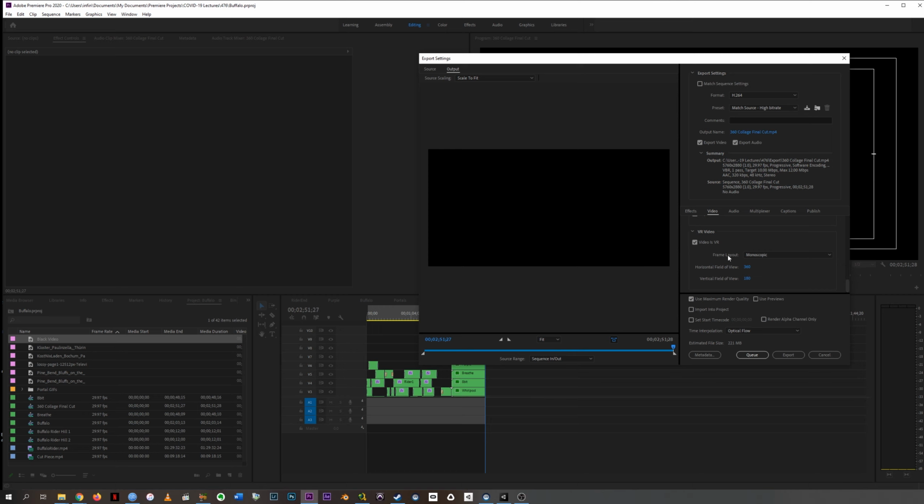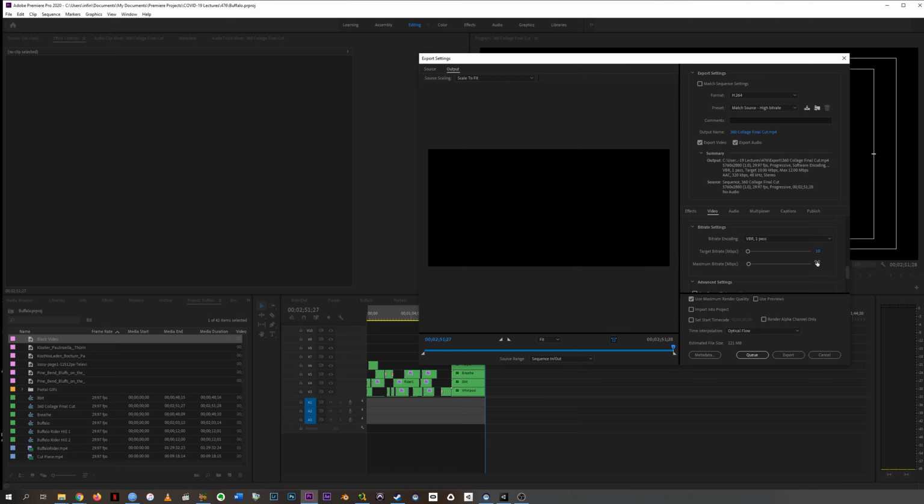This gives the MP4 file a kind of metadata that lets any player that supports VR video know this is spherical video. It's not just a rectangle. And we would also confirm that these are the familiar settings we want. This is indeed a monoscopic, not 3D sequence, and it's a 360 video. And 180 is the vertical. So we're good there. The only other thing that I want to talk to you about here is bitrate. And bitrate needs to be really, really high for 360 video.